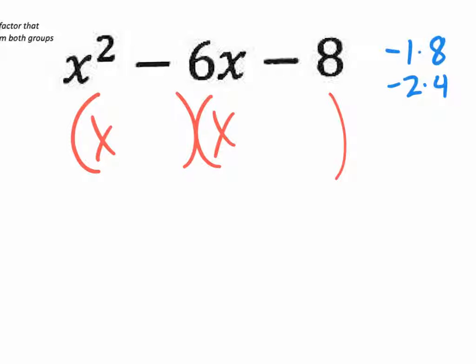If I go negative 2 times 4, that will give me negative 8. But when I combine them, that gives me 2, not negative 6. And even if you change it to positive 2 and negative 4, they give you negative 8, right? Let me actually do that. Positive 2 and negative 4, yeah, that'll give me a negative 8. But if I combine them, I'm still not going to get a negative 6. I'm going to get a negative 2.